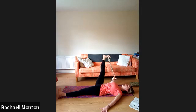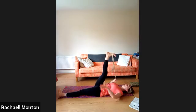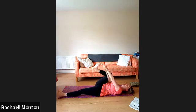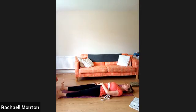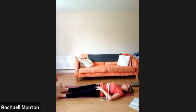Slowly, slowly, let's guide the right leg in. Let's bend the knee, take the strap off and just hug in again. And carefully release. Let that right heel fall out. Take a moment to explore that. Maybe it feels warmer, perhaps more space in the right hip. And we're going to do the left.